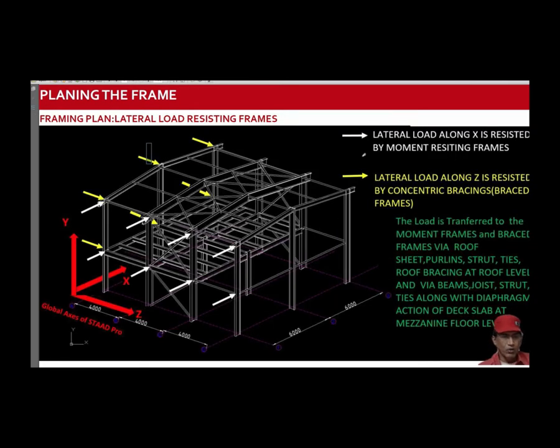Next, how would we plan the frame to carry the lateral load to foundation, or to provide a load path for the lateral load? Now, the lateral load along x-axis shall be resisted by moment resisting frame. This is the 3D view of the building, and this is how we are going to model it in STAAD. These are the global axes of STAAD: y-axis, x-axis and z-axis. So along x-axis, the lateral load will be resisted by moment resisting frame.